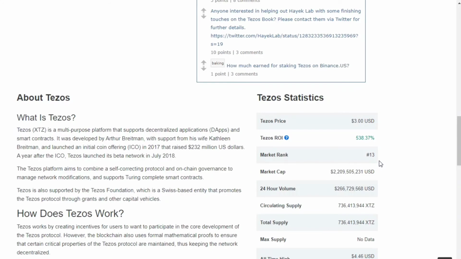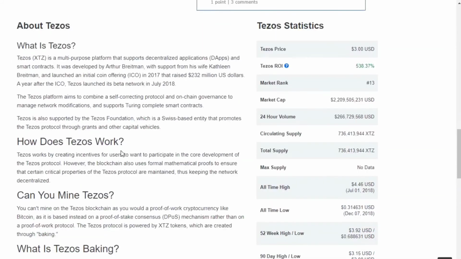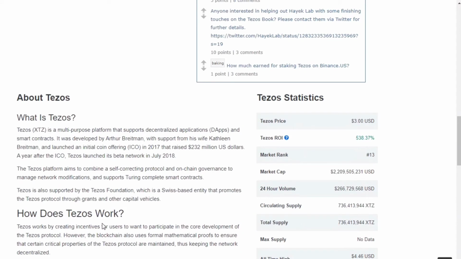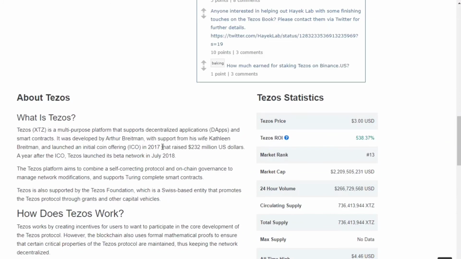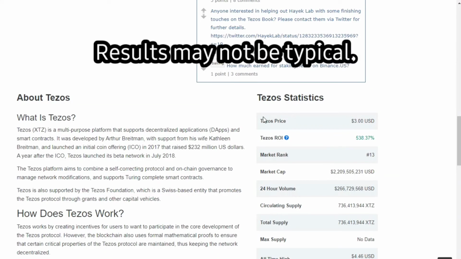This is why I'm saying it's a good idea to get in on some of these projects, especially if you believe in the information. Once you go through and start doing your research on it, if you believe the use case of the project is something you can stand behind, the coins aren't that expensive. Everybody looks at Bitcoin because it's a $9,000 coin, but that is not the only thing that crypto consists of, right? You can invest in other things and be an early adopter, and start to get returns on investment, 500%, things like that.